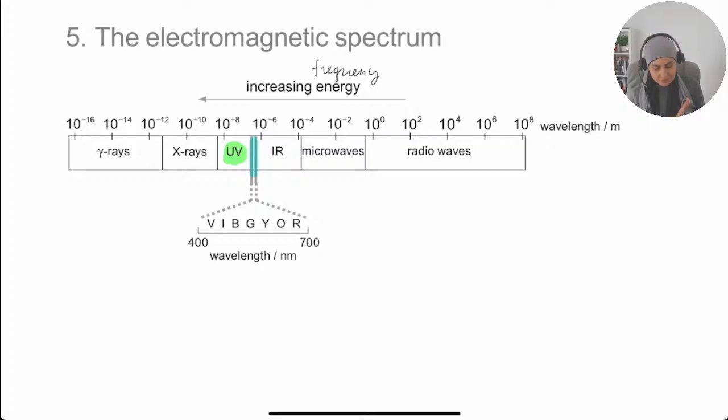They have increasing energy. So you know, for example, that infrared light has lower energy than UV light. And they also have increasing wavelength. So energy increases in the opposite direction to the wavelength. So UV light has a shorter wavelength than infrared, but they don't have frequency. So frequency you have to memorize. Frequency is directly proportional to energy, so it increases in the same direction as energy.